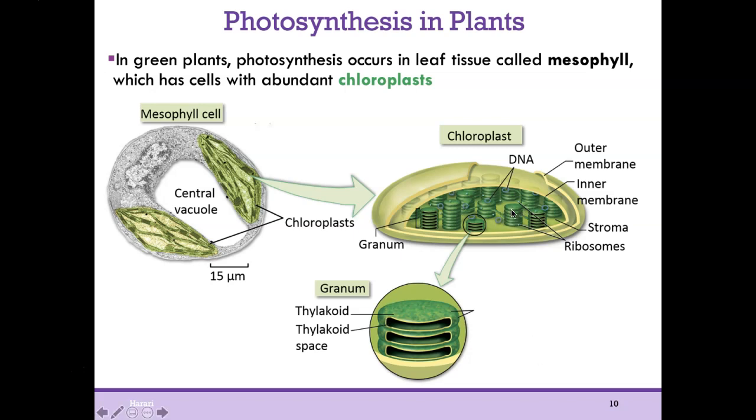So again, we have these stacks of thylakoids. Each stack is called a granum. So here we have a single granum. So thylakoids are arranged in stacks. And the space outside of all the grana is called a stroma. That's the chloroplast fluid inner region. That's where we also find ribosomes, DNA, and the enzymes required to make sugar. So you should definitely be familiar with the structure of a chloroplast.